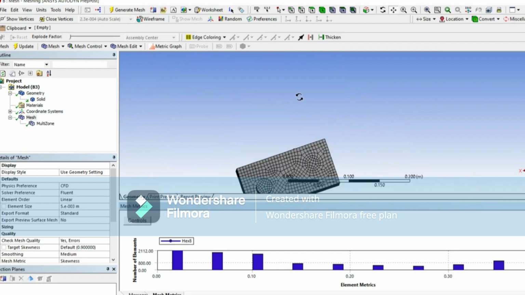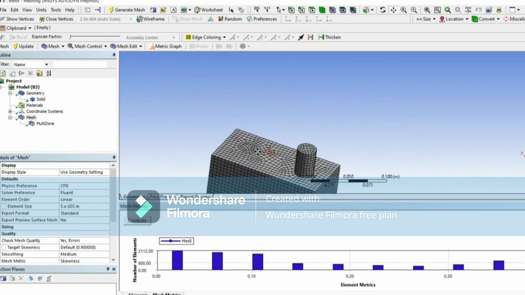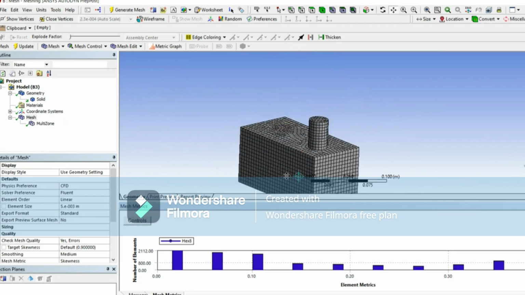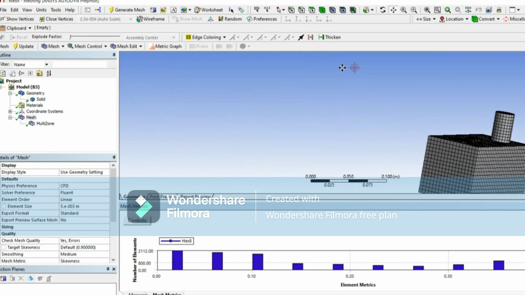You can see at the target also a similar mesh from this side. So on this side we have the same mesh, and then on the side faces over here you can see that all are hex elements.